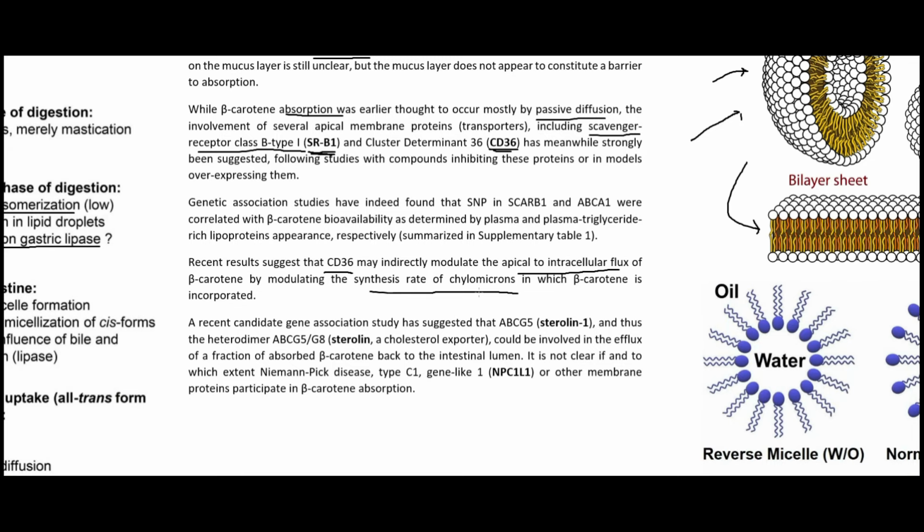So you may have heard of HDL, the good cholesterol, which is high density lipoprotein, and LDL, which is low density lipoprotein and is often called the bad cholesterol. Well, chylomicrons are sort of the very, very low density lipoproteins that enter the blood right from the gastrointestinal tract, and those will be sort of reduced down to VLDLs and LDLs in the blood. But when it first enters the blood from the enterocytes, it's in these chylomicrons.